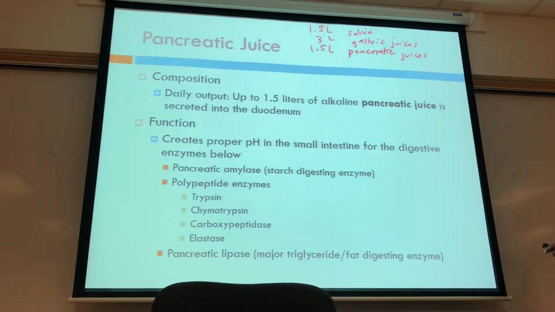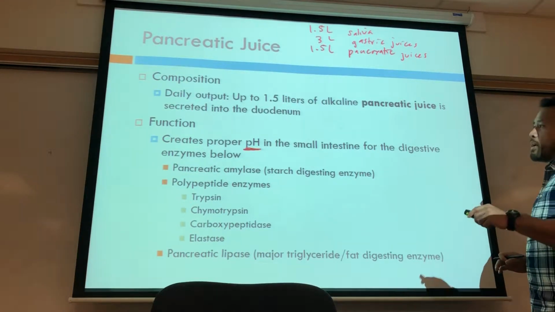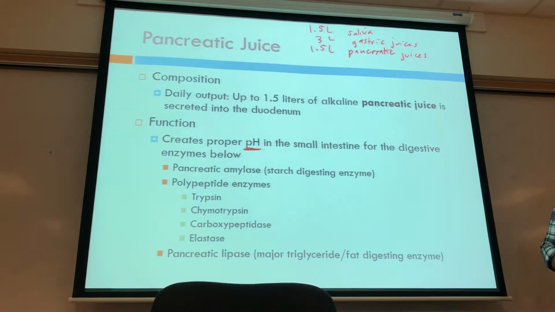And where is that going to take place? That'll take place in the small intestine, but I'll talk about that when we get to that section. So the whole purpose of the pancreatic juice is to, again, buffer that pH. We have the acidic chyme that's making its way into the small intestine. We want to be able to buffer it, and that's where we get our sodium bicarbonate. Or rather, that's the whole purpose of the sodium bicarbonate.